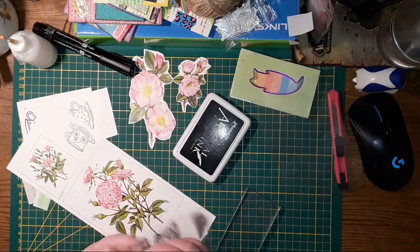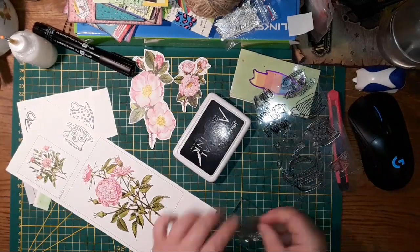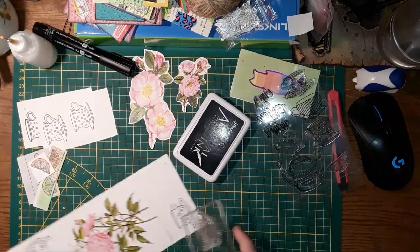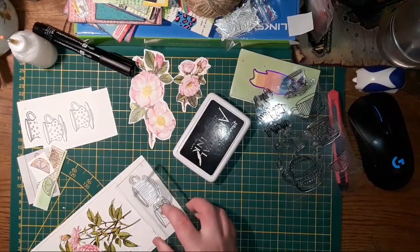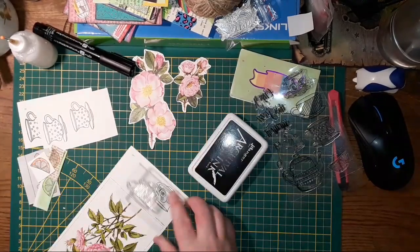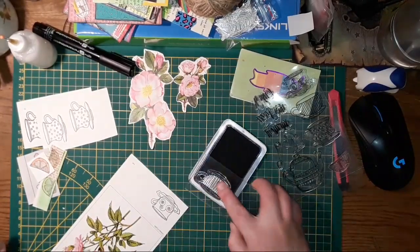Okay, let's try this cup as well. Never tried them, so they're still very sticky. Okay, this one is wider. And I just like to turn the paper however I feel comfortable stamping. It's hard for me to turn it, but just keep that in mind whenever you stamp. Turn it however you feel comfortable. That's very important.